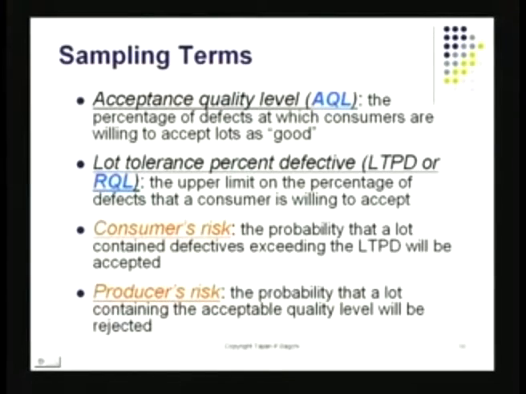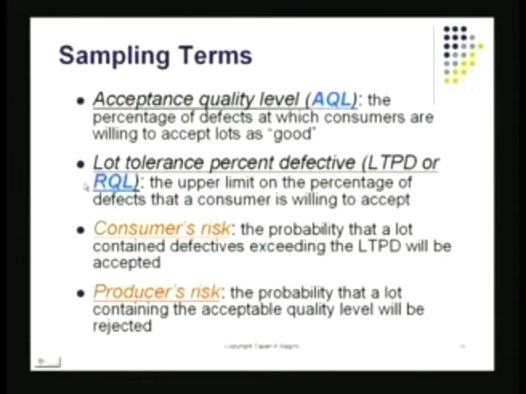What am I talking about? I have here some terms which are used in sampling. For example, there is something called AQL, which is the acceptable quality level. Acceptable quality level is that level of quality that I am willing to live with, as a user. It's generally expressed in percent level. And generally speaking, for a lot at the AQL level, it is all right for me to bring this into my shop and to start using those parts on the average basis.